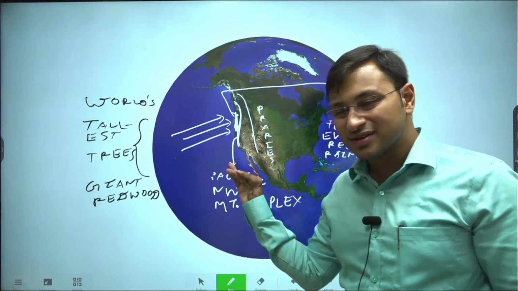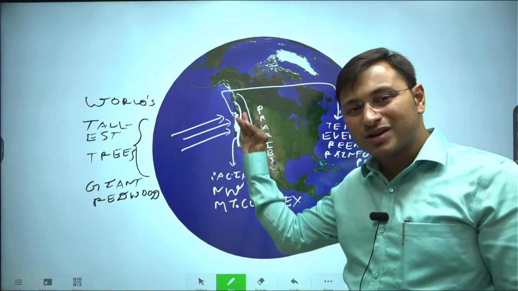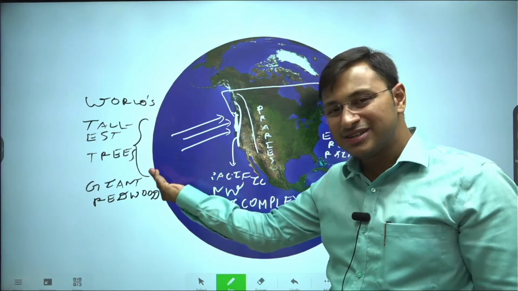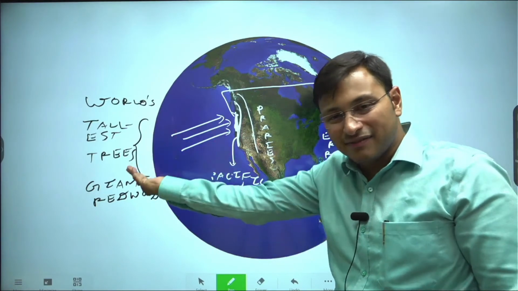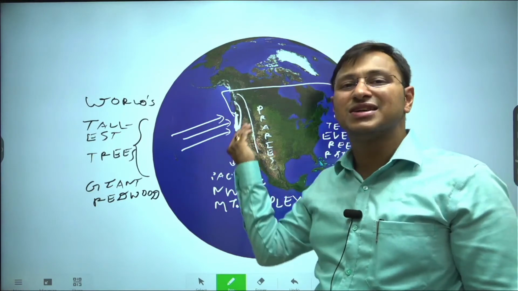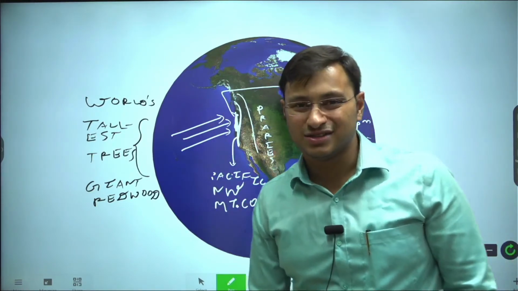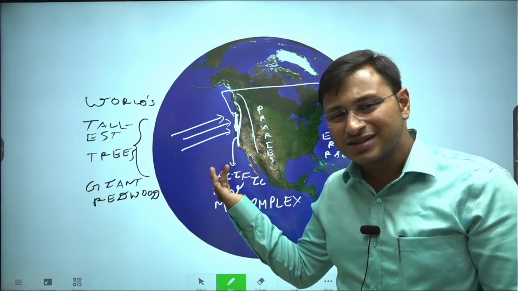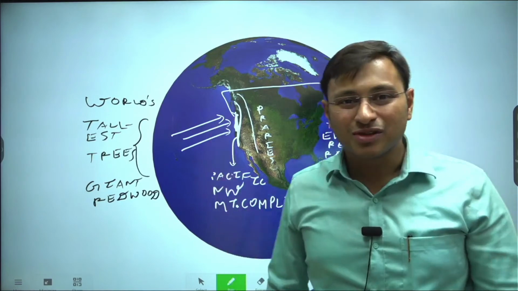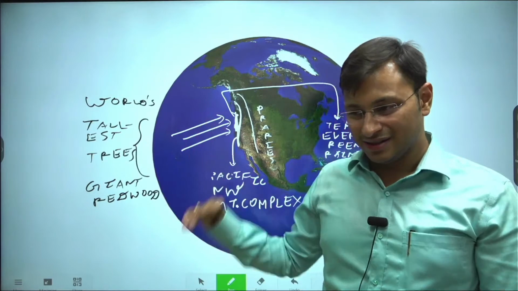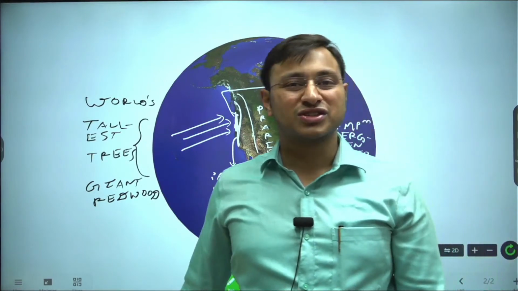And why do you have this arrangement? Because the mountains on the coast side are acting as orographic barriers to the winds coming from the Atlantic, the westerly winds, and hence whatever you have on the east side of these mountains is grasslands. So I hope that this concept is clear to you. Now let us apply this concept even to South America, and even in Europe, even in Africa, and even in Australia and New Zealand.